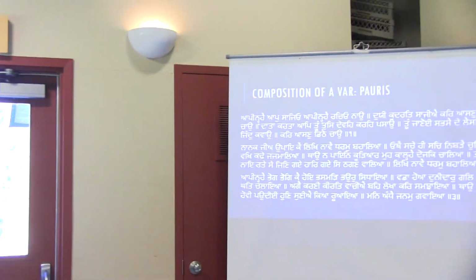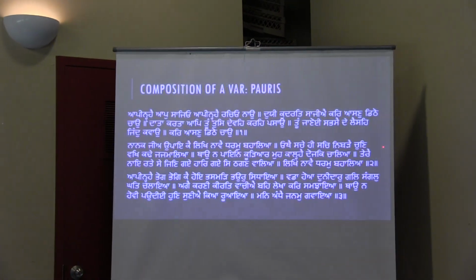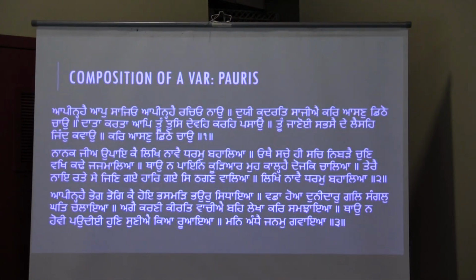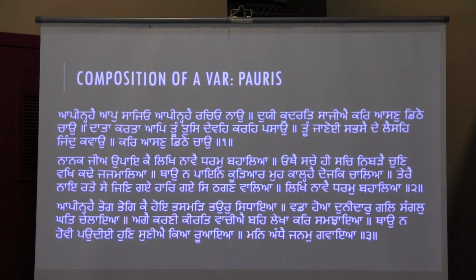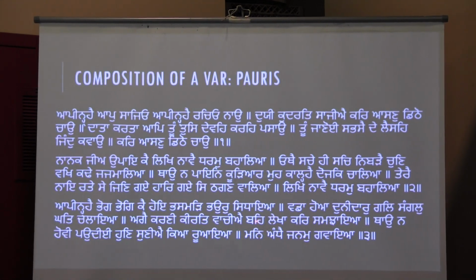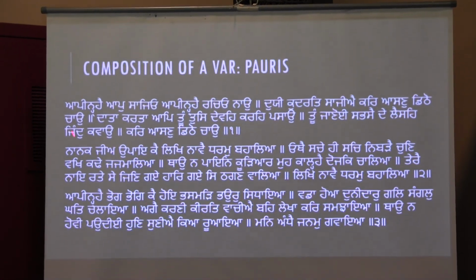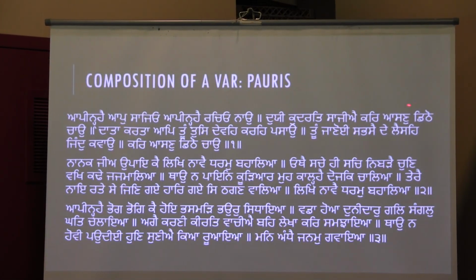So here is what a vaar would have originally been. When Guru Nanak Sahib Ji created Asa Ki Vaar, it would have been only the pauris, okay? And so here are the first three pauris of Asa Ki Vaar that we all know. It starts with Aape Aap Upaayio, Aape Rachio Naao. And the third one is Aapeenhai Bhog Bhog Kai Hoe Eikelaa Ross Kaaraa. So we can see here that these three pauris, when Guru Nanak Sahib Ji first revealed Asa Ki Vaar, would have just been the pauris.